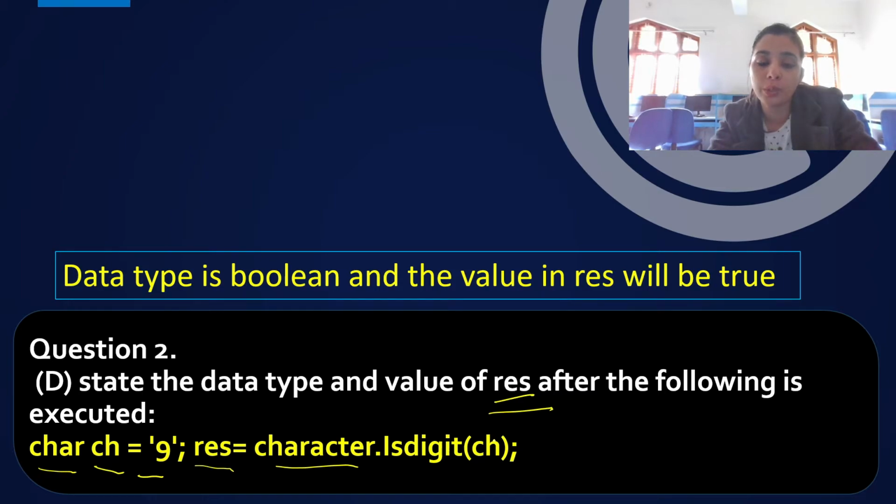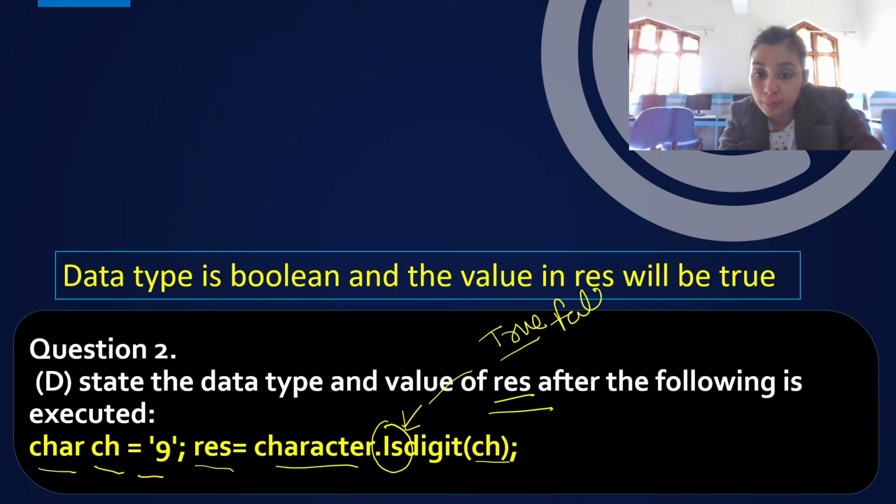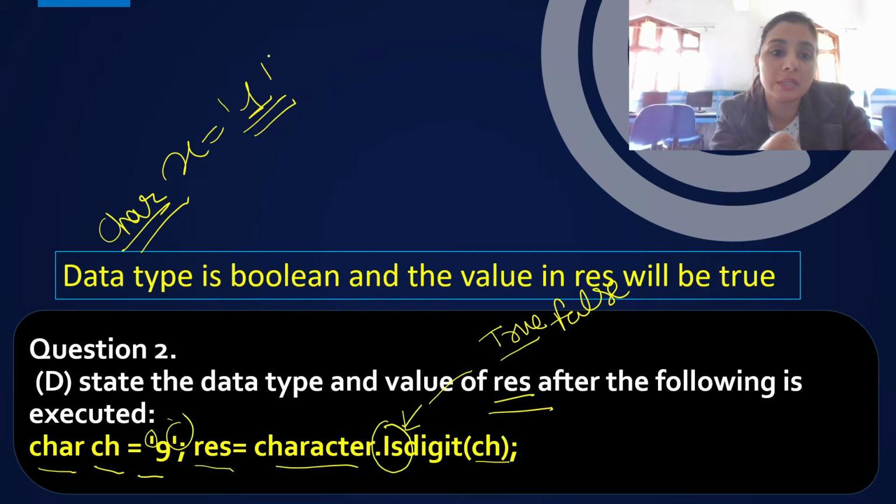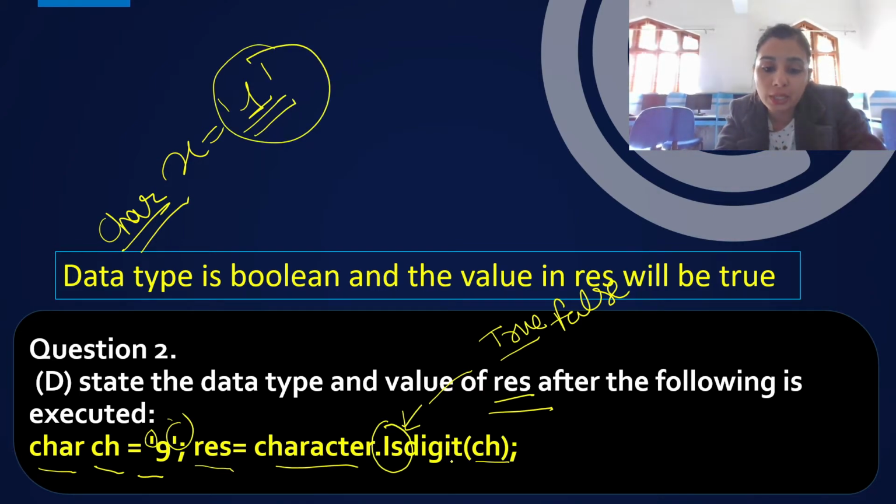So what we are going to do, we are just finding whether that particular character is a digit or not. See guys, here is given, its answer will be a boolean, meaning either true or false. I'm repeating it again for you, character ch9, because a single quote is given there. Let's say x, and I'm writing 1 and I made it a char. So now this is 1, this is a character now. So we are checking what is inside the isDigit function, whether that is a character or digit.